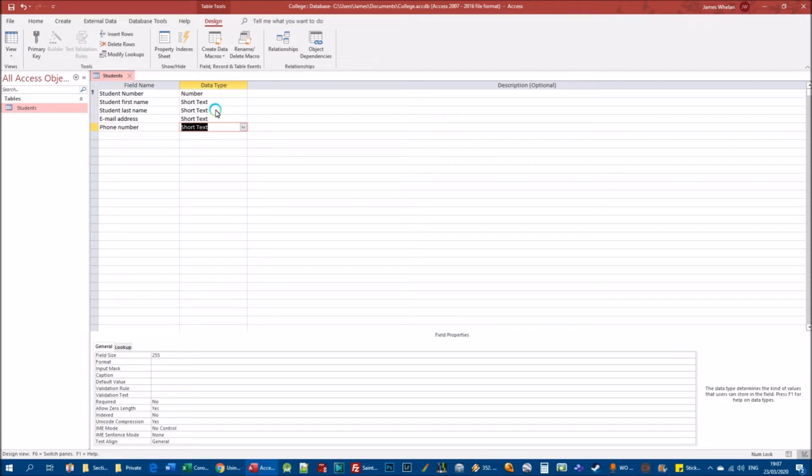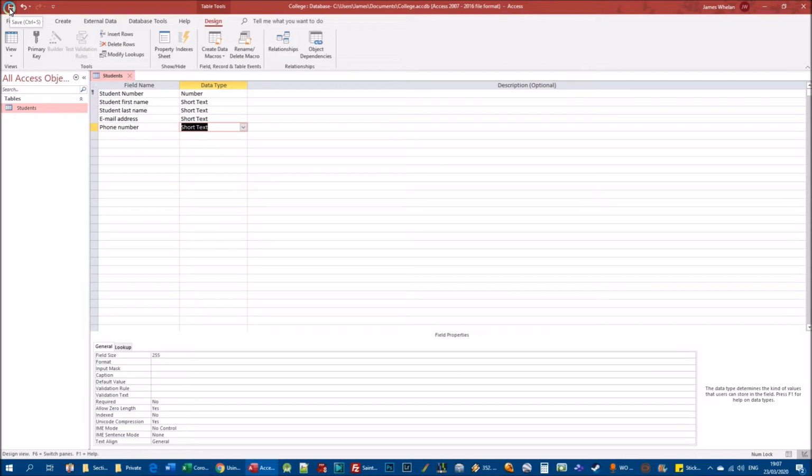We might also want to put the phone number in a specific format, let's say with brackets around the area code or the operator prefix, like 087, 085, 052. Or we might want to have a space in between the numbers, or we might want to have a hyphen after the operator or mobile prefix. You can't have any of those if you specify your data type as a number. So we're just going to leave it set as short text. So that's everything. That's all I need to do.